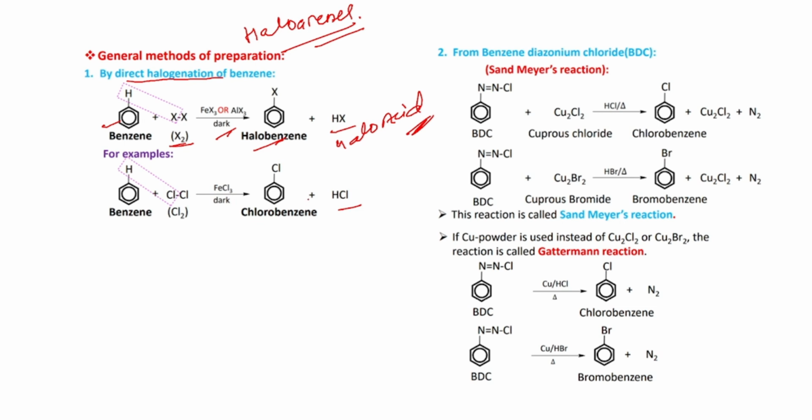For example क्लोरोस हामी यहाँ हामीलाई एज अ byproduct HCl chloric acid आछ भने this the main major product is chlorobenzene. The next is from benzene diazonium chloride. So यो चाहिँ हाम्रो benzene ring छ. If when benzene ring is attached with N double bond and Cl, that is this compound is known as benzene diazonium. Benzene diazonium chloride, simply known as BDC. If it is reacted with Cu2Cl2 in presence of HCl and heat is passed, then it gives chlorobenzene.